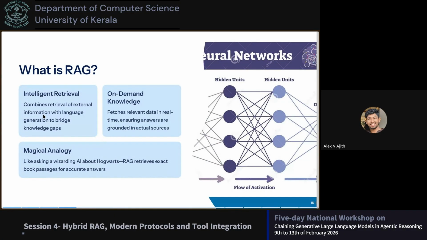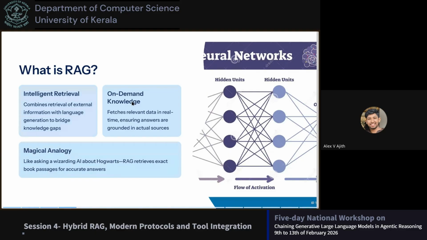And here, we're going to have an intelligent retrieval system. This specifically means that you are going to bridge the external information with the generative capability of LLM models, and it's on-demand knowledge. That means you're not storing the entire knowledge regarding Harry Potter in the LLM's model memory, because LLM memory is very costly. It gives you very bad effects if you don't do it the right way.